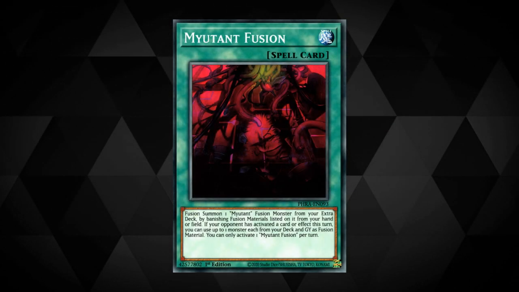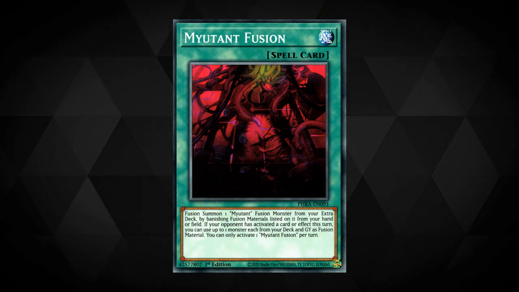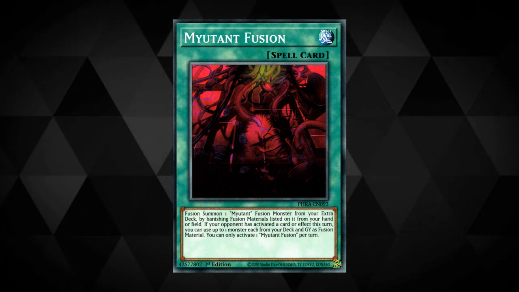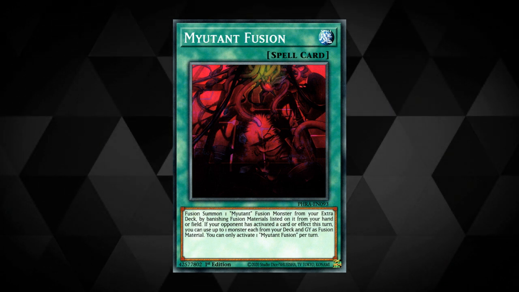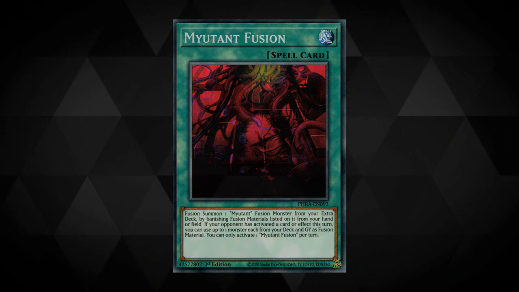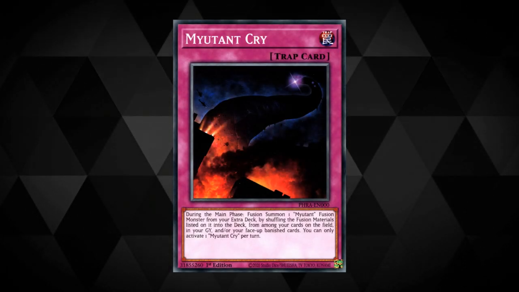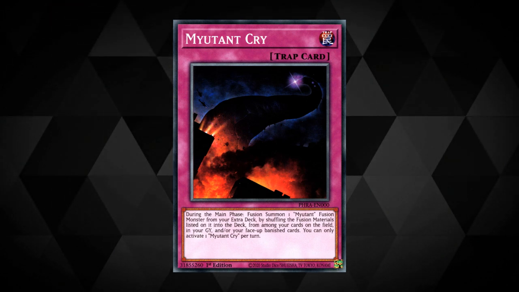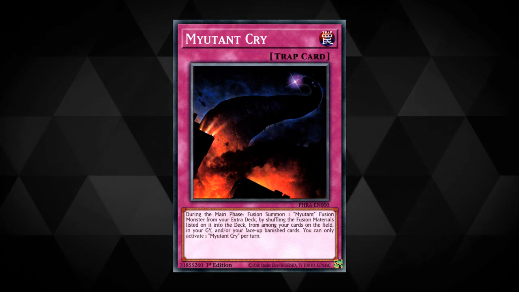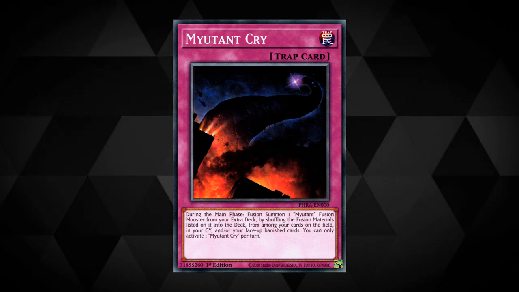Mutant Fusion. It fusion summons a mutant fusion by banishing fusions listed on it from your hand or field. However, if your opponent has activated a card or effect this turn, you can use up to one monster each from your deck and graveyard as materials. You can only activate this card once per turn. And lastly, we have Mutant Cry. During the main phase, fusion summon a mutant monster from your extra deck by shuffling into your deck materials that are on your field, in your graveyard, or your face-up banished cards. You can only activate one copy of Cry per turn.